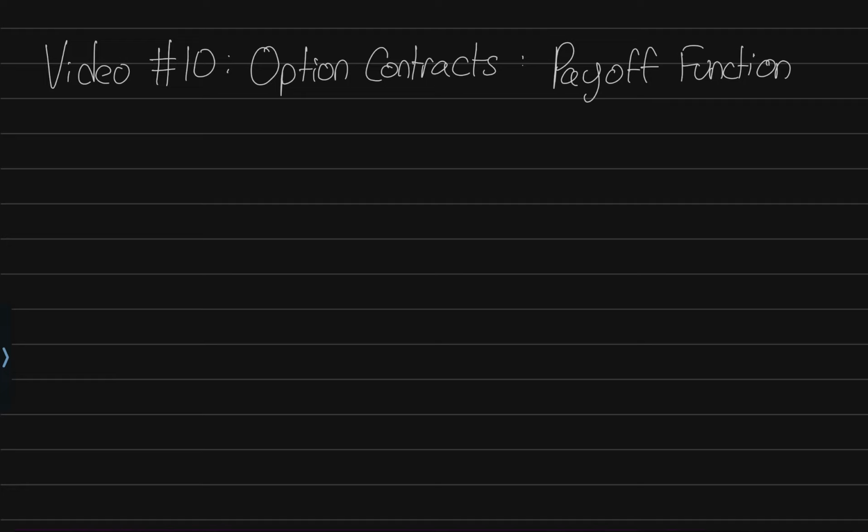In this video, we're going to be talking about the payoff function for option contracts. In the past two videos, we defined what an option contract is, what it consists of, and also some real-world examples of how it may play out. In this specific video, I want to discuss the payoff ratio of these option contracts. So let's start with the call case.